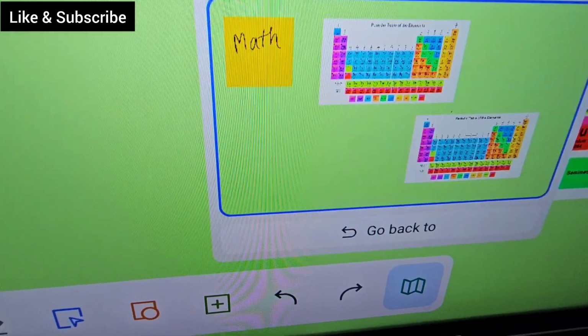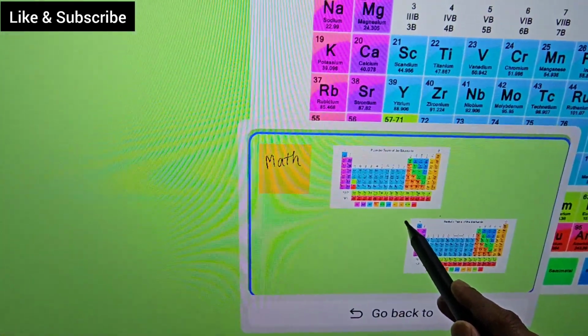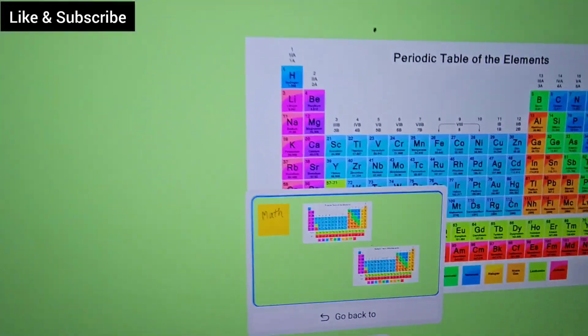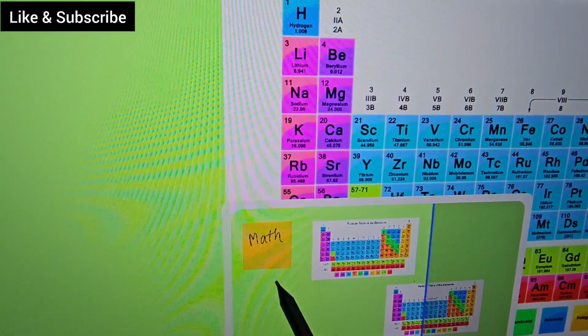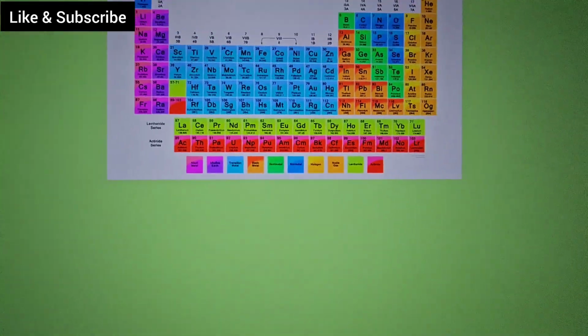Okay, so these options, suppose it is showing all of this, whatever we can see here, it will show. Suppose if I want only this on the board, it will show like this one.